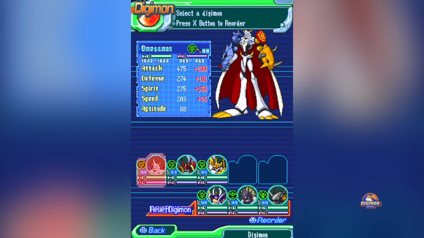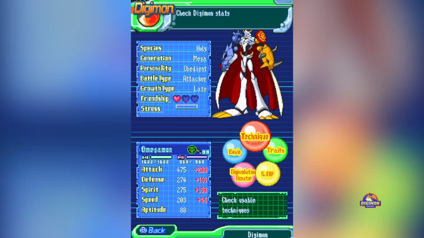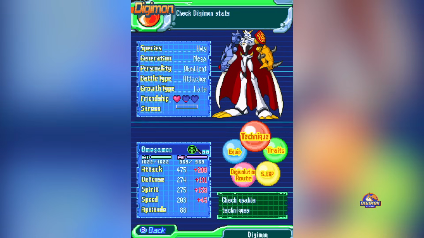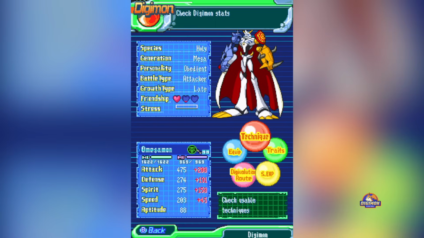Clicking on a Digimon in this menu gives you more information about them. On the top screen you get additional stats, like your Digimon's species, generation or level, personality, battle and growth type, friendship and stress levels. On the lower screen next to main stats, you have options.